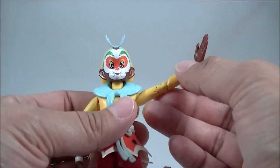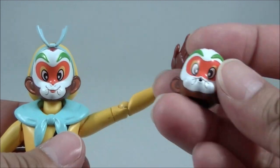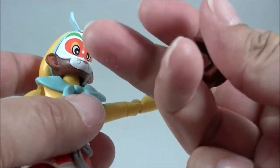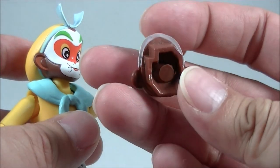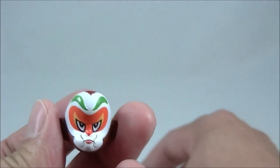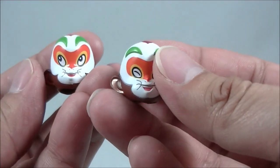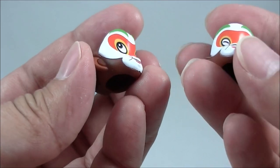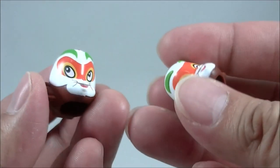The face sculpts — it comes with the default look, nothing too drastic. It comes with that blowing face sculpt, and I think you just pull that part from the front — you might have to take the head off — and then swap out the head sculpt. You can see the way it pegs in. You get that, you get his angry face, you get his laughing happy face which is quite nicely done, and then you get his quirky mischievous-type face. So it gives you lots of options. The paint application on the face with the green — there's no paint bleed, and the eyes are nicely done as well. Overall I think they've done a great job there.